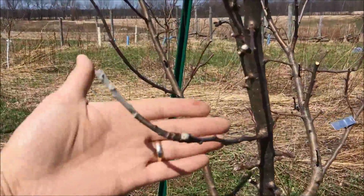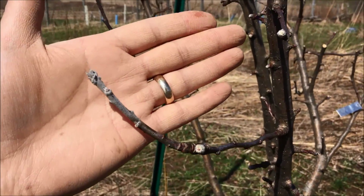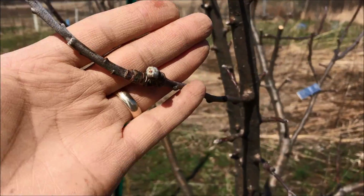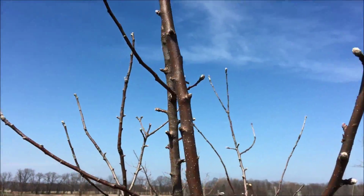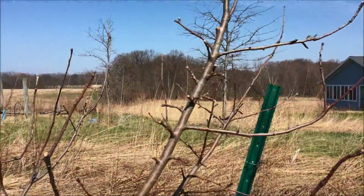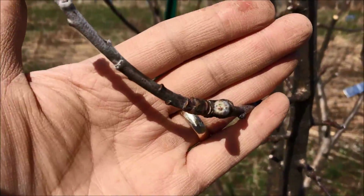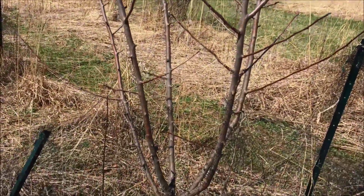And I'm just checking out the buds that are on this particular tree. Up here at this end, it looks like this is turning into leaves, but I wonder if this particular bud is a flower bud. They certainly look different. If that's the case, then we actually have a fair number of flower buds on this tree this year. They're scattered on every single branch and actually are in larger numbers than really even those that appear to be the leaf buds. Anyway, Calville Blanc d'Hiver.